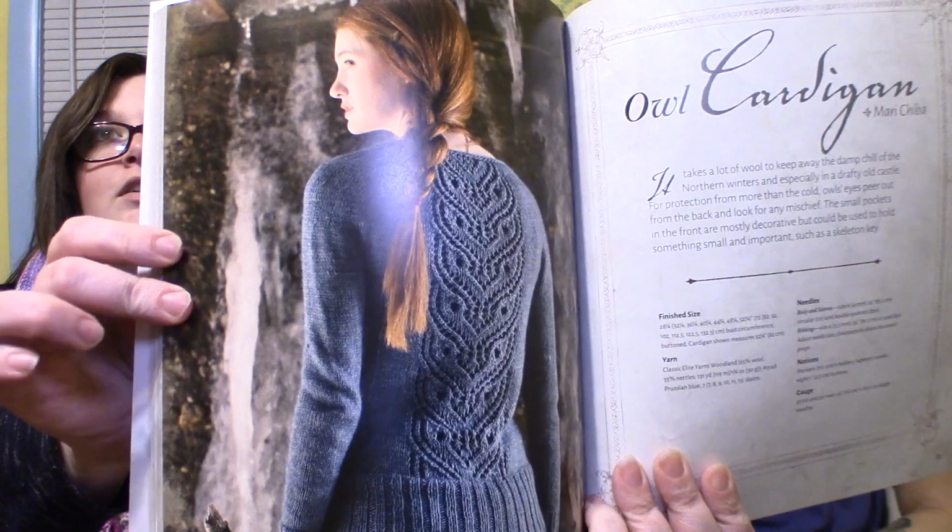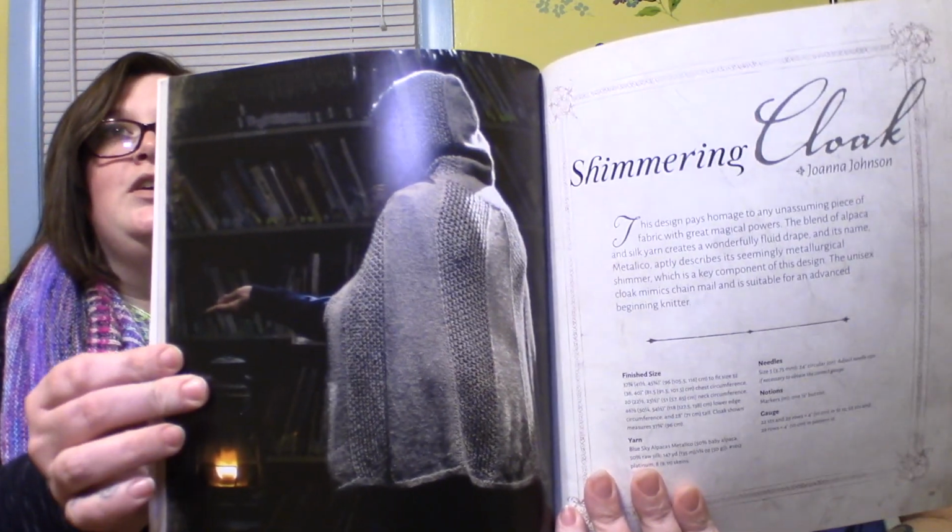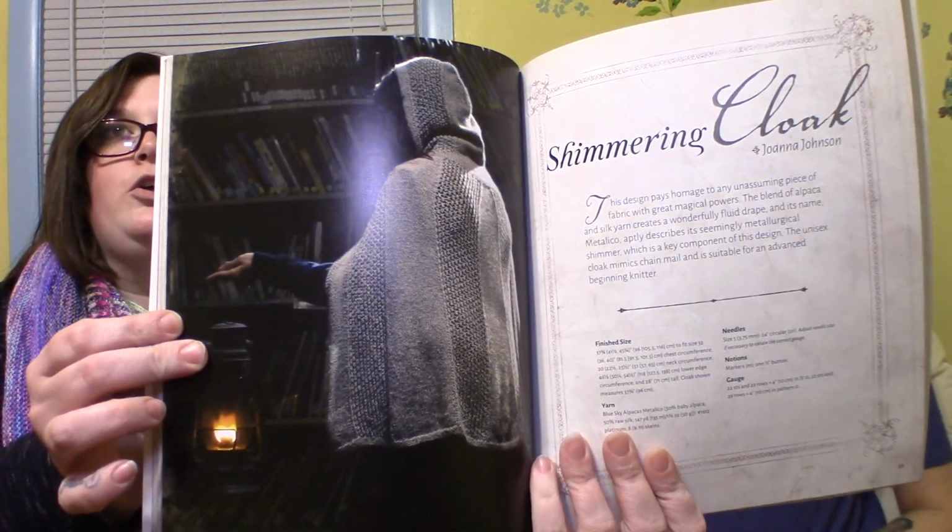It's the owl sweater, it's the owl cardigan. That's cute. It has the owls going down the back. That's the shawl. There's some socks. This is the one that I want to do, which is the shimmering cloak. I could see you wearing that. And I also want to do the cloak on the front of the book, too. Those are two different cloaks.